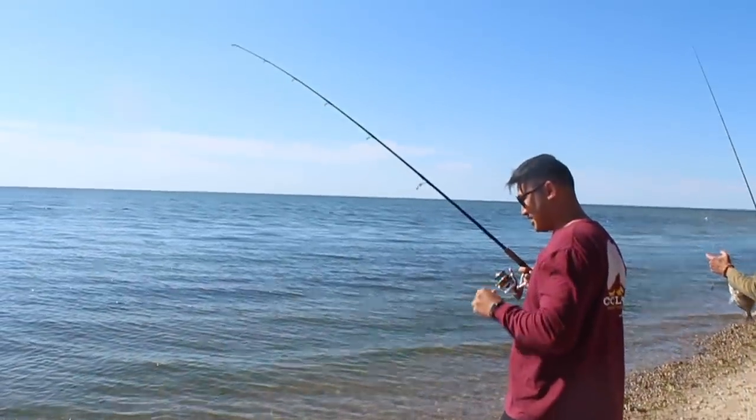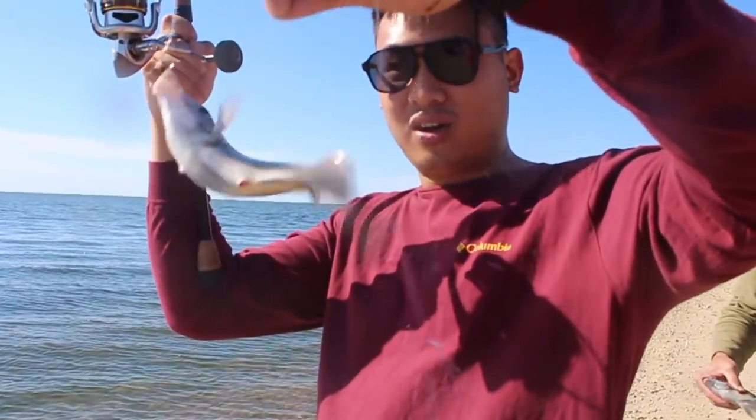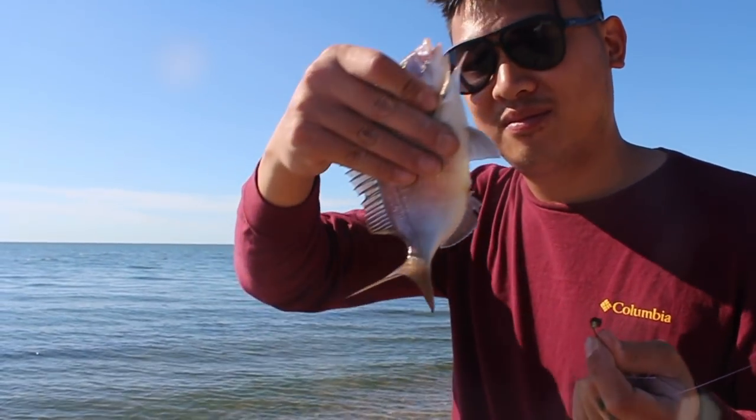Let's see. It's a porgy. Nice. But look at how it took all the bait off. Wow. I'd rather use the squid, this comes off so quick. But it works for sure. So if you don't have time to buy bait, or you don't want to spend the money on bait, you can always find the bait. Throwing this back, it's too small.